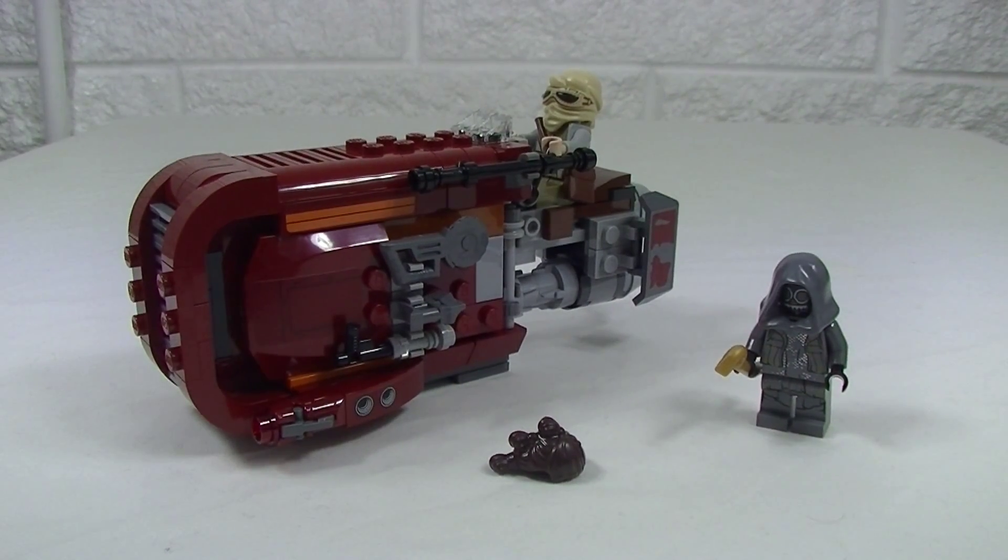I actually think it is a great little set — it looks good. Definitely in my book it's display worthy, so I will be putting this one on display. It's really getting me excited for the movie. Overall I think LEGO did a great job from what I've seen in the trailers. As I said, the minifigures look great — that hood piece is fantastic, the fine detailing on that is top notch. For a cheaper set it really looks good, and it's got plenty of play value where you can be swooshing it around and shooting your stud shooters. The young ones will really enjoy this. Star Wars sets are expensive but being a small set, it really is one of the more affordable ones for the young ones.